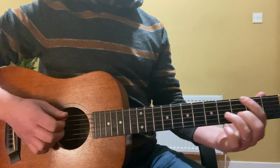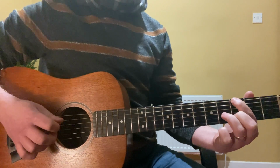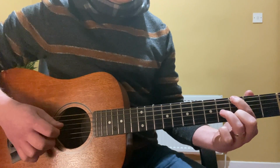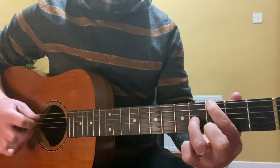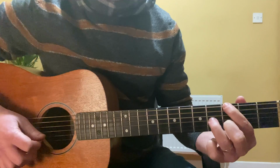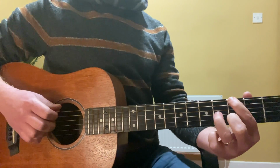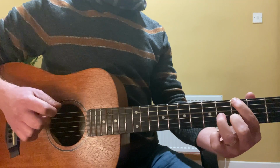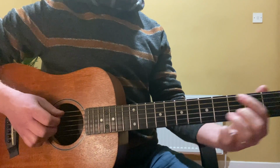Then the next chord goes as follows. Use your index on the third fret on the top string. Hit the D string. Ring finger on fourth fret of G. Then middle finger on third fret of B. And we get that. Okay, so we're going to go from this chord.